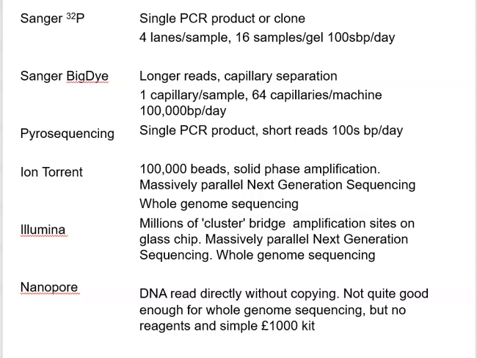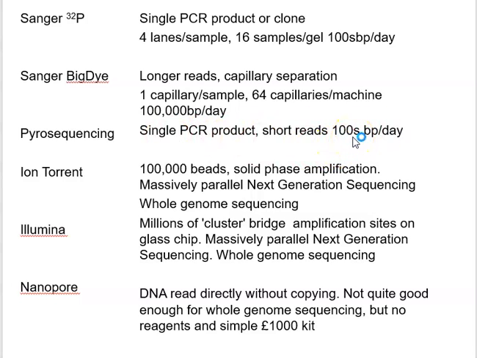So just to summarise all the different sorts of sequencing that is out there, and you'll see a lot of these in cancer biology. Only the old papers do Sanger P32 sequencing. You will not see that anymore. Sanger Big Dye, you maybe see that in some studies still. You might come across pyro sequencing. This is not ideal, but this is for very short reads. So if you've got a PCR product that you want to sequence, this is very good.